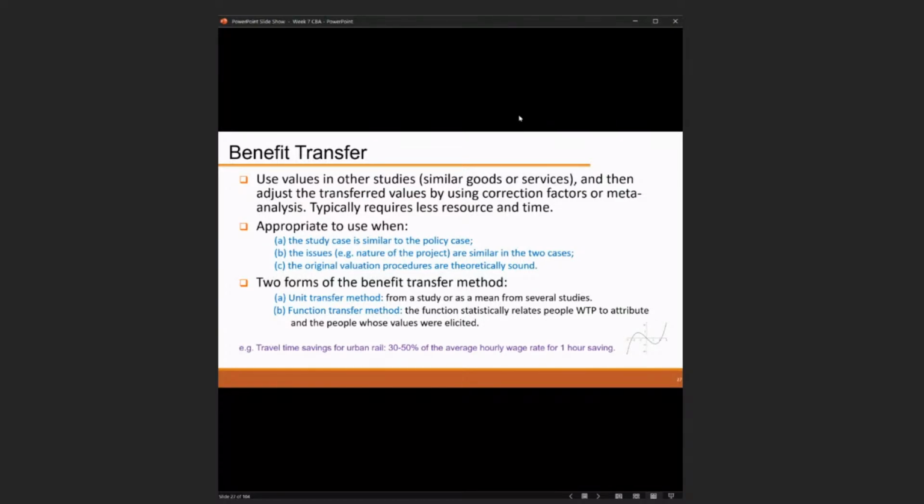Because for the other methods that I just mentioned, we really need to take time. We need to collect the data. We probably need to have interviews and surveys. We spend lots of time collecting those things for evaluation and analysis. Of course, for evaluating a very major or very big infrastructure project or other kind of thing, this is worth doing, or we may even need to collect more data.